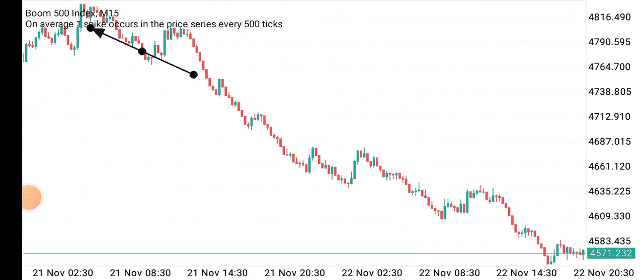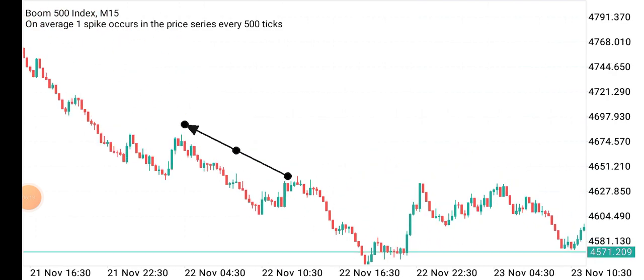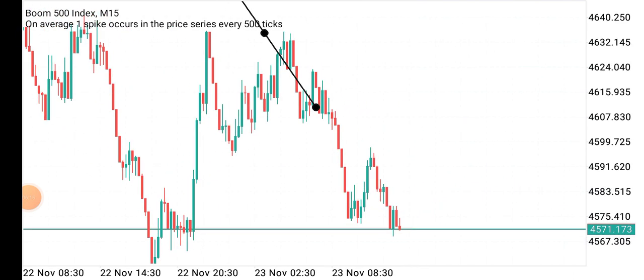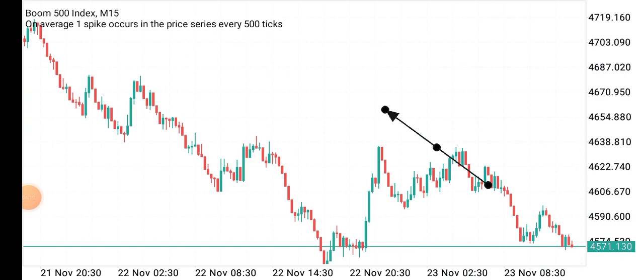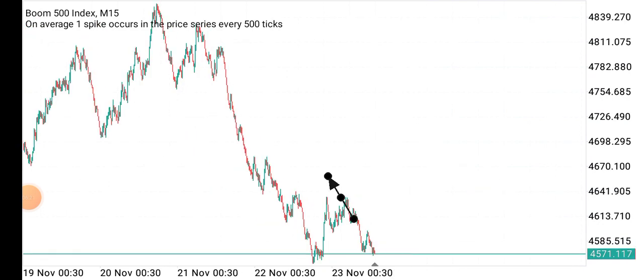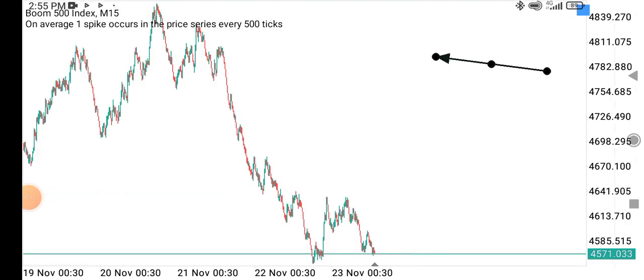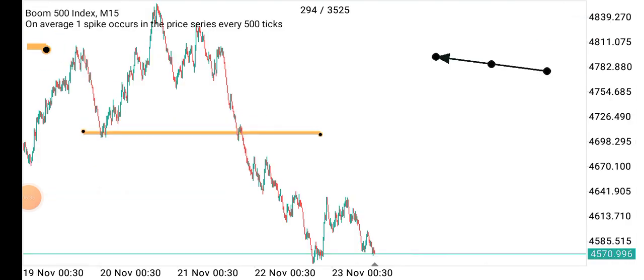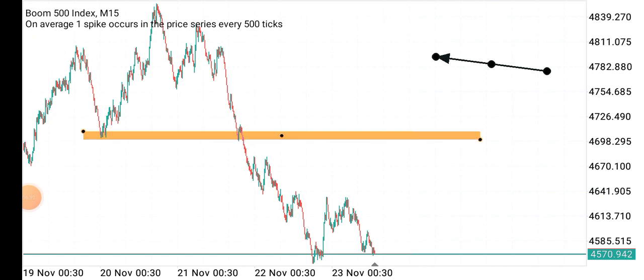You can see now it's been selling for a very long time, creating support and resistance zones. Guys, when Boom 500 is ready to buy, look at the whole distance. It will buy up to at least half this point. This is a support zone that turned resistance. So if you enter a trade, you can expect to take profit around here, or you can wait for it to go as much as the length of these sells it made. You can see, guys.